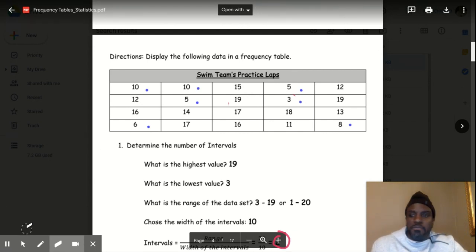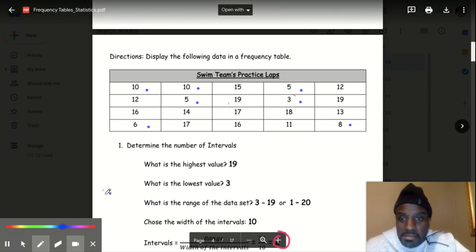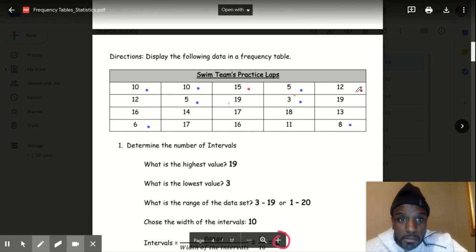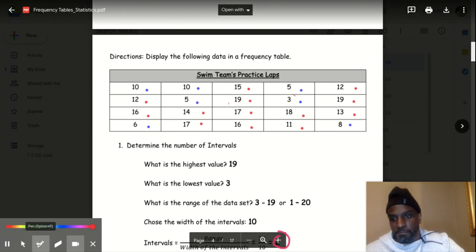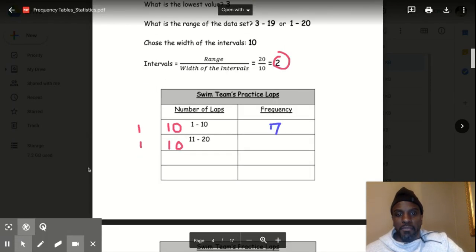Okay, here we go. Now let's look at this, and we're going to do this in red. Now we're looking for 11 to 20. 1, 2, 3. That covers 11 to 20. That covers 11 to 20. 11 to 20 covers it. Covers it. 1, 2, 3, 4, 5, 6, 7, 8, 9, 10, 11, 12, 13. Let's go back down. I count 13 times someone did 11 to 20.